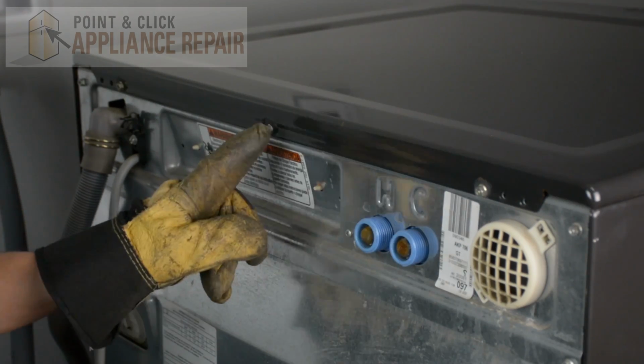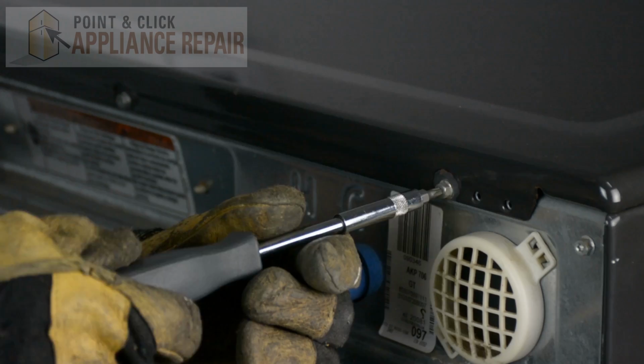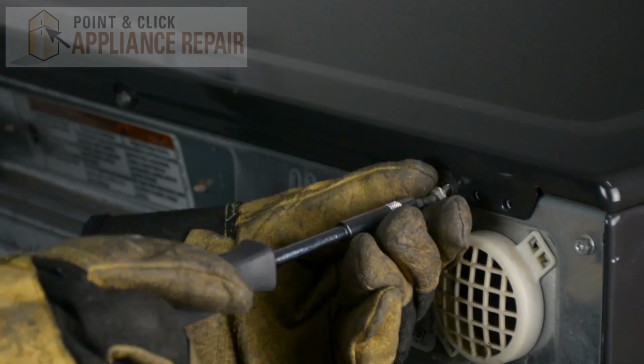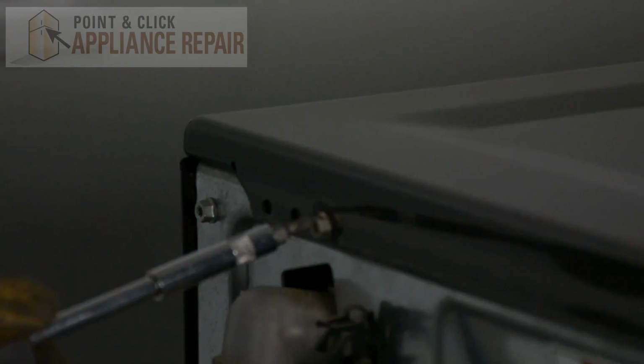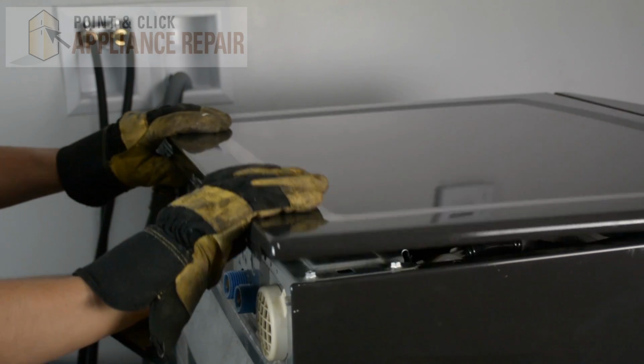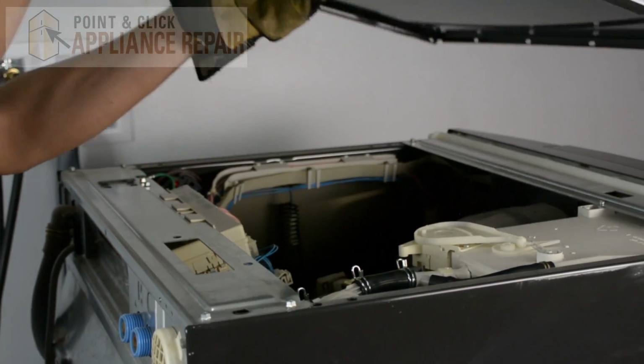Now we have to remove the 3 screws holding the top piece on. And to do that, we're going to use a VT20 star bit. And now that the screws are off, we can pull the top back, and then it should lift right off.